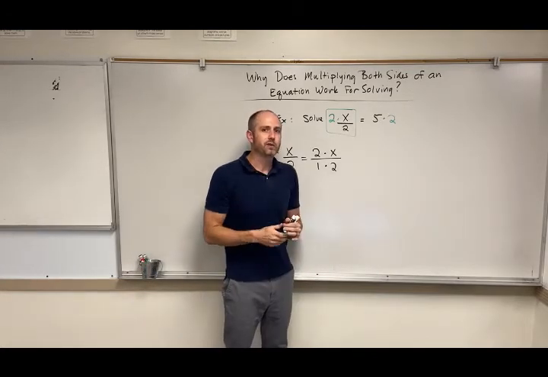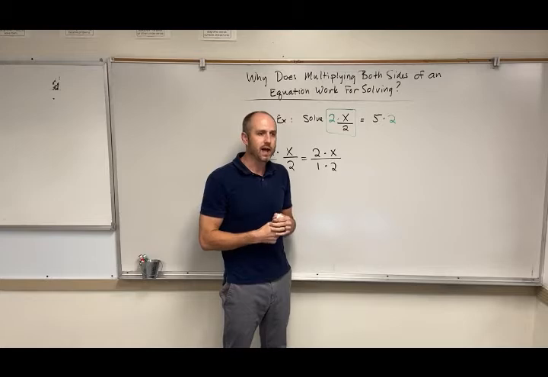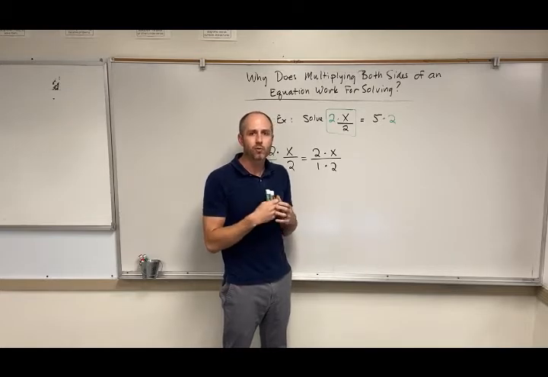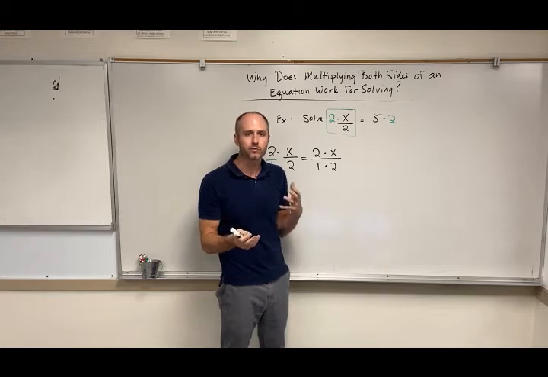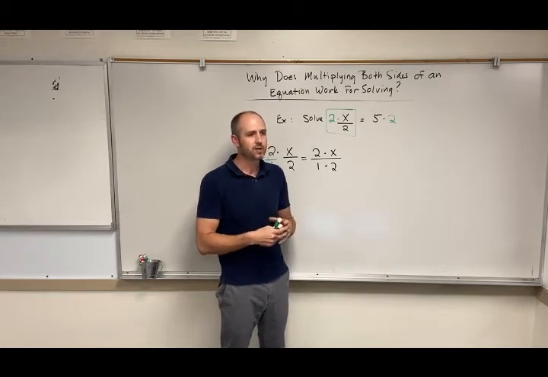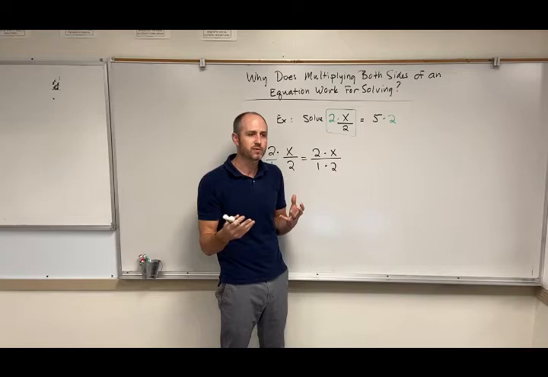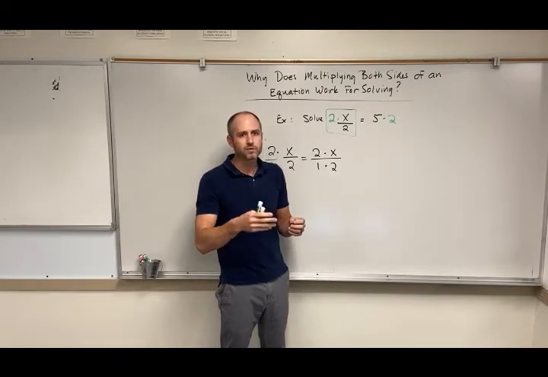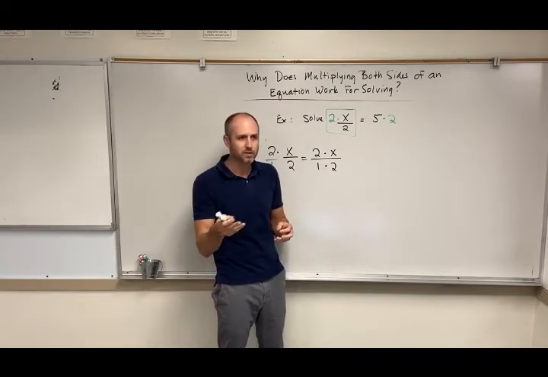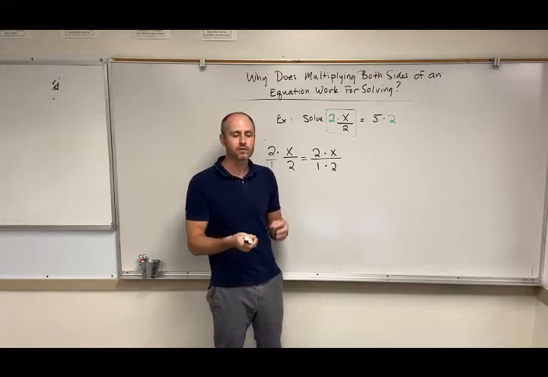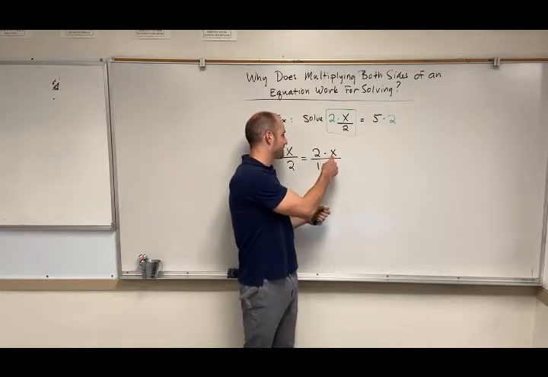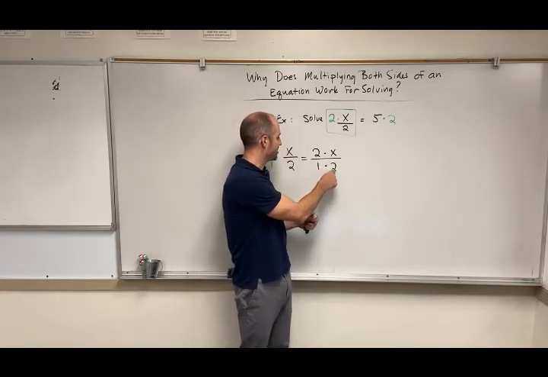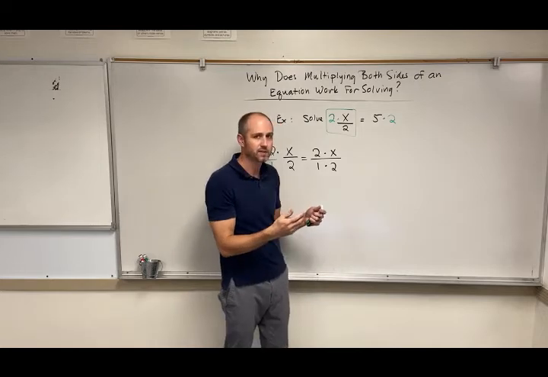The commutative property of multiplication says that I can change the order of multiplication and it won't affect the result. So for example, 2 times 3 is 6, but also 3 times 2 is 6. 2 times 5 is equal to 10, 5 times 2 is equal to 10. Or 1 times 2 times 3 is 6, but 3 times 2 times 1 is also 6, right? So the order of multiplication doesn't matter. It'll give you the same result. So 2 times x is the same as x times 2, and 1 times 2 is the same as 2 times 1.